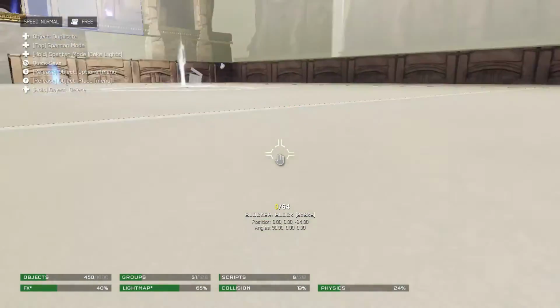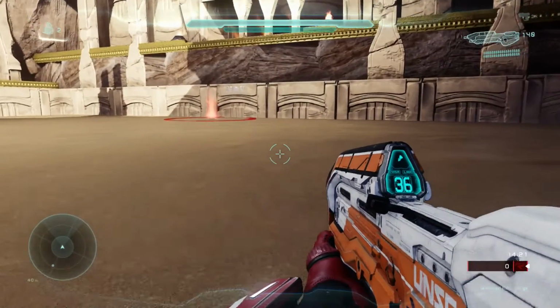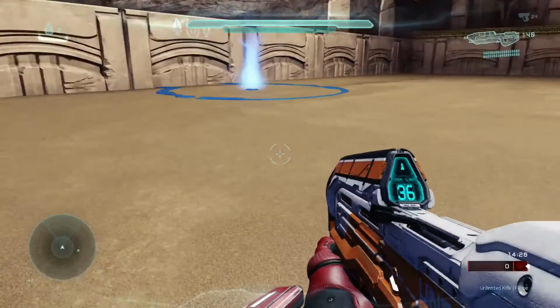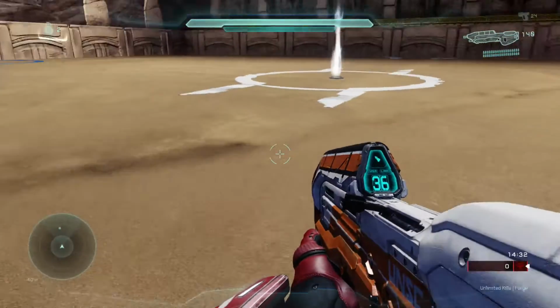So just try every intersection. Just sprint and slide on it and see if you get a full slide. If it kicks you out of the slide prematurely, that means there's an invisible bump in the floor that you won't even be able to see in Forge mode.